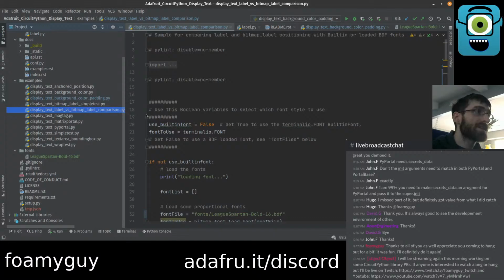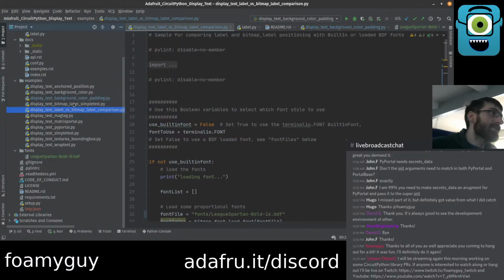The other thing it does that's different is it doesn't make a tile grid for every character in the label. Instead, everything just gets put into one bitmap and then put into one tile grid. So that gets into the weeds of displayio a little bit. If you're not familiar with displayio, you probably don't know what I'm talking about. That's okay. We don't necessarily need it for this PR, but that's the main difference between the two.